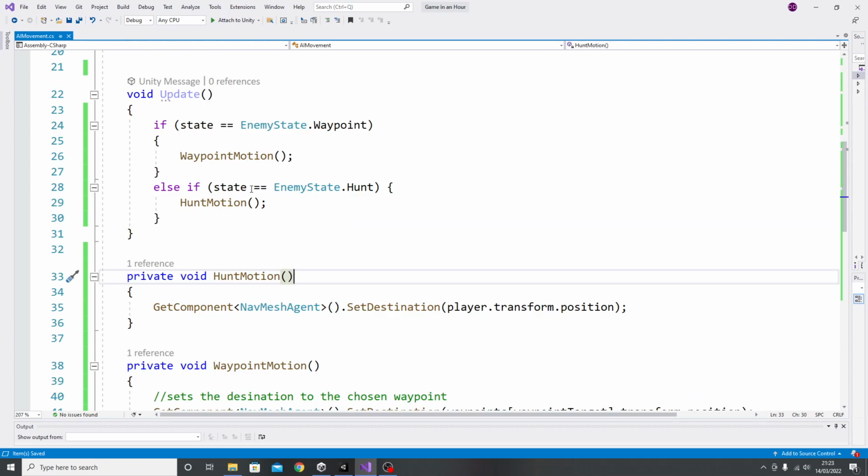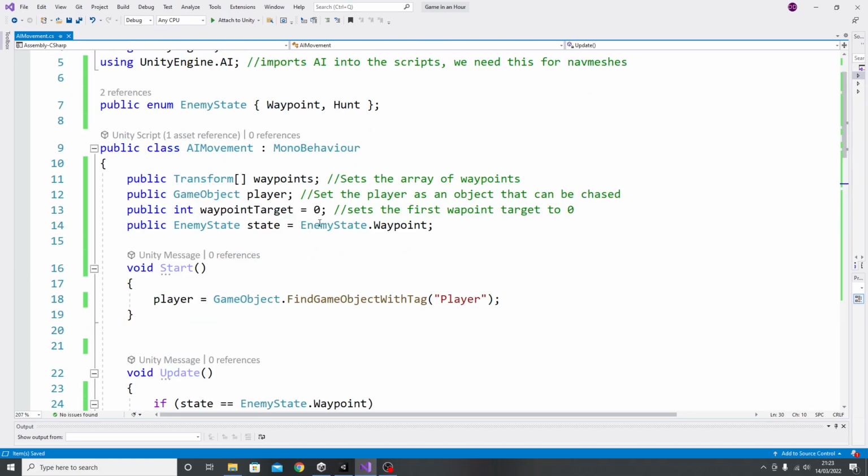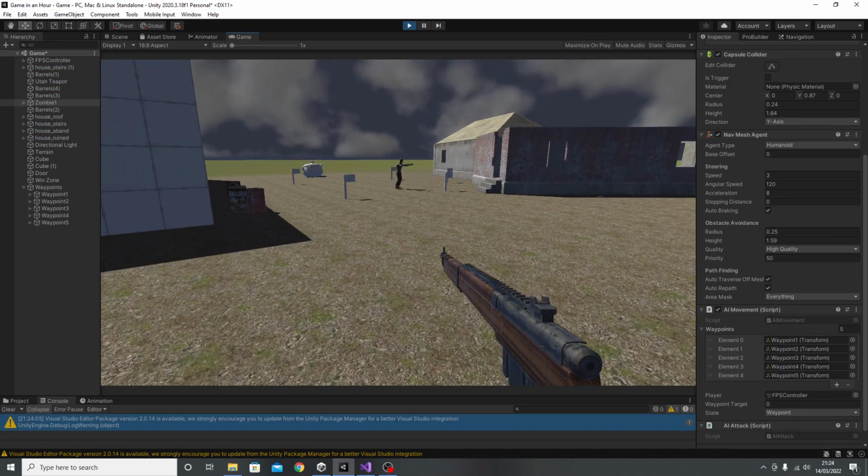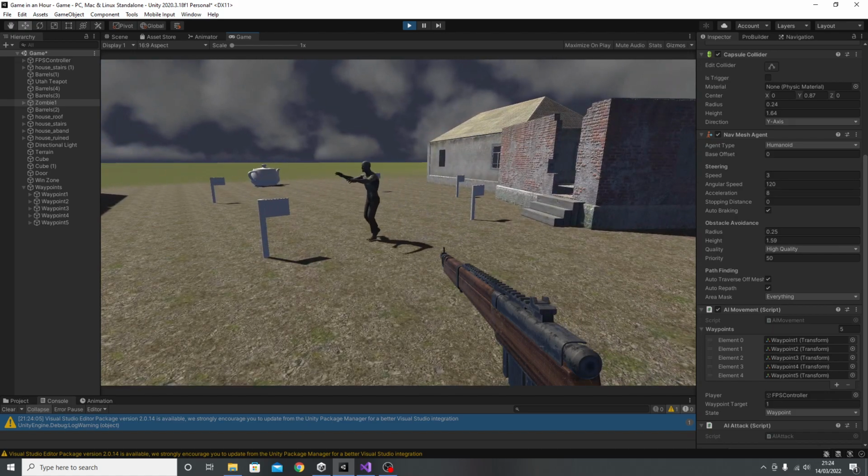Thing is, the canny amongst you will have noticed that there's no way of getting into the hunt state right now. There's no way that we can do that. We will always be in the waypoint state because we declared it at the top. We're in the waypoint state and we never change it. As always, I'm going to test that that is true because we always test, we never trust. Firstly, have I introduced any coding errors is always worthwhile. Look at him go! So definitely still in the waypoint state. Going across all 5, nice.